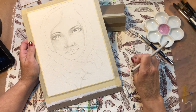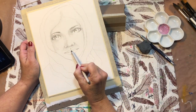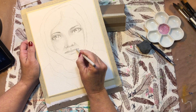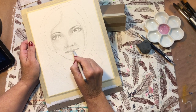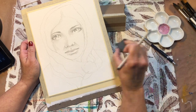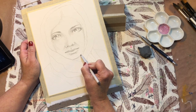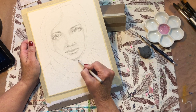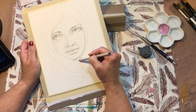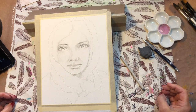I was right. I don't like the texture of the graphite on the Arches paper. I would like to try it on maybe my Fabriano hot press, but the watercolor goes on that so poorly that, you know, it's a toss-up. Which do I want? The smooth surface for the graphite or the beautiful paper for the watercolor? Okay, so you can see how fast now we have a face going here. Okay. I'm okay with that.